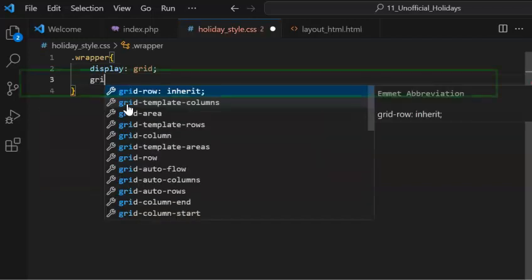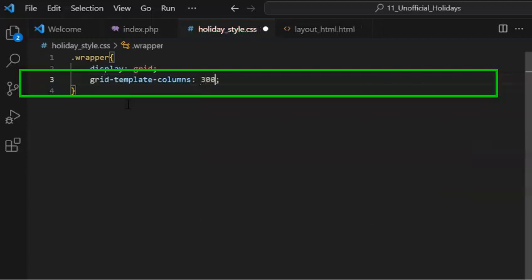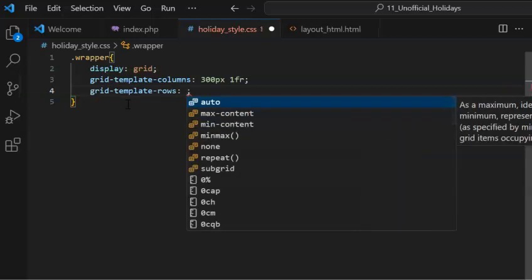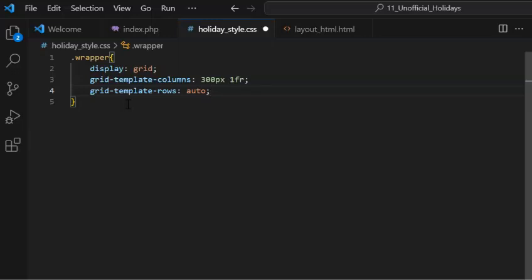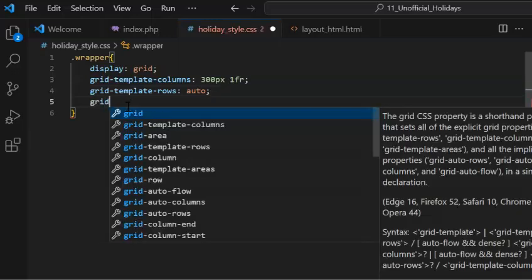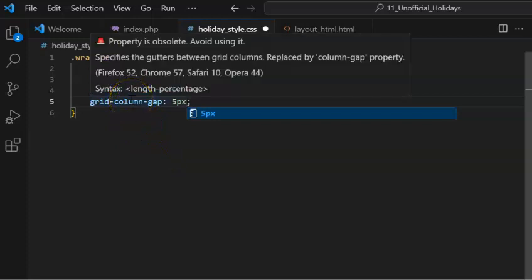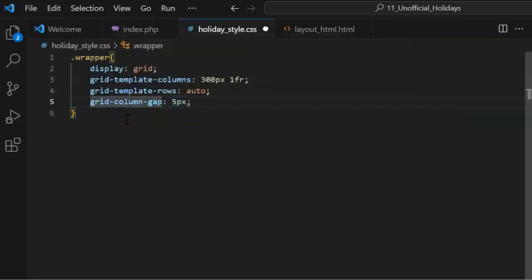the end. We're going to set up our columns first, and in this case we want our first column to be 300 pixels, followed by another column which is 1 fraction, or the rest of the available width. We're also wanting to set up our rows, and in this case we can set it to auto. We'd like a gap, so in this case it's grid column gap, which is going to be 5 pixels, and you might notice that Visual Studio Code actually said this isn't quite right, and if I go over it, it says I should just use column gap without the grid. So I'm going to go ahead and follow its advice, and then I'm going to use row gap as well, which is also going to be 5 pixels.